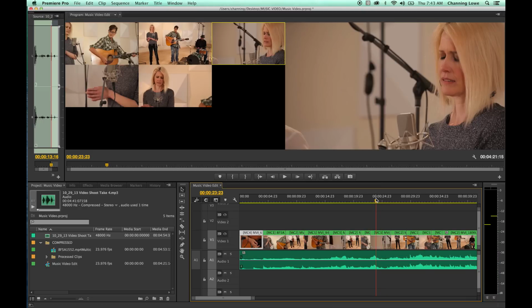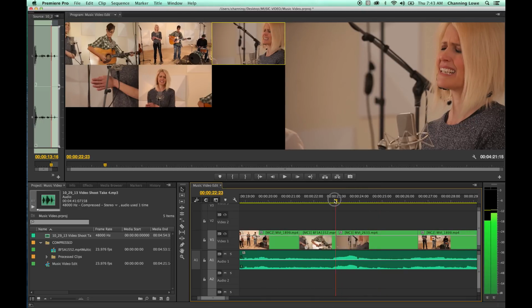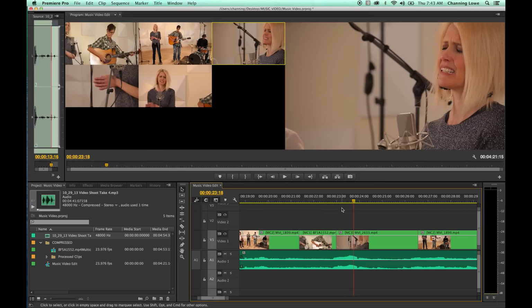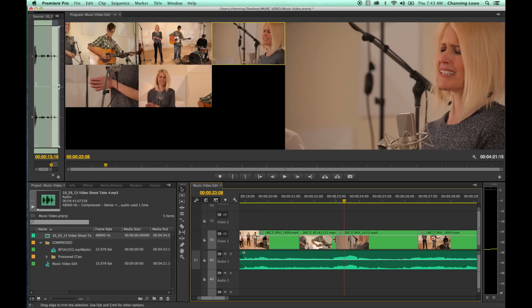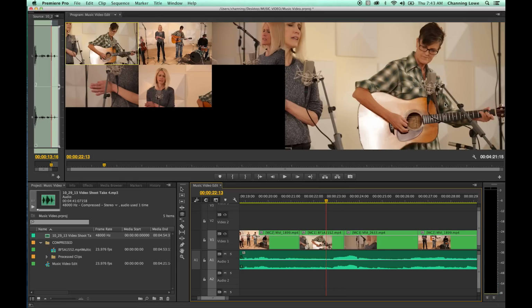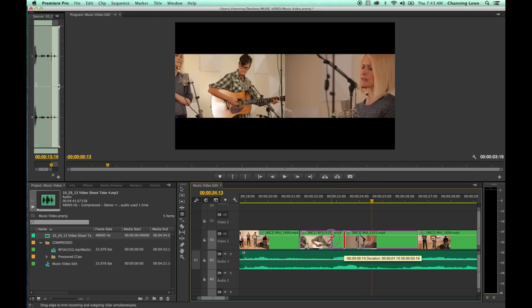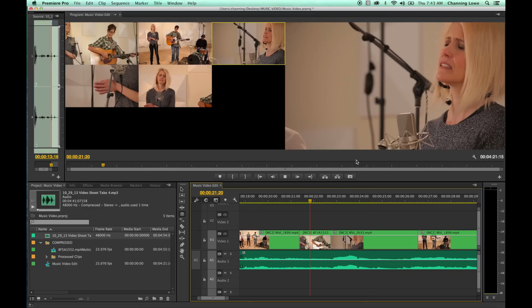And also you can trim while you're in here too. So now this is like regular editing. So say you want to cut to this face. Say we want to cut to her a little bit sooner there. Now you can just perform a regular roll edit. You can hit N here, which is your roll edit. You can grab this clip here and move it back and forth and perform a regular roll edit. Make it happen, let's say a little bit later, right there. So we made that. Now she starts singing just a few frames later here. It cuts to her a little bit sooner, right before she starts singing.